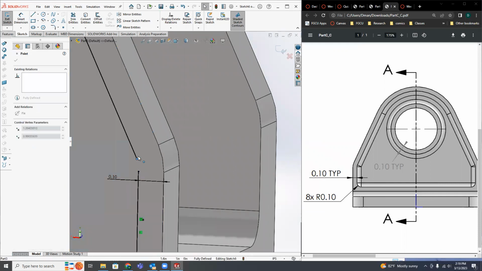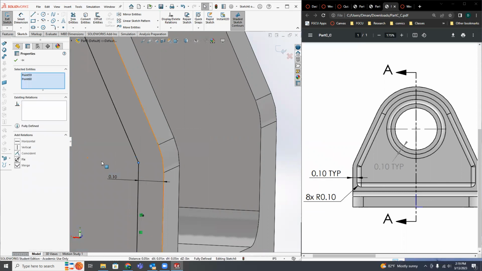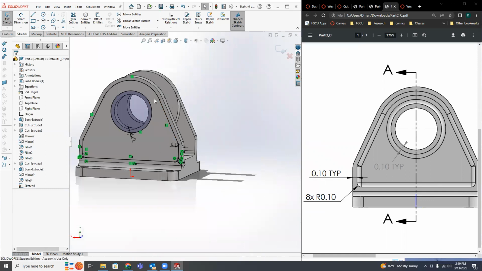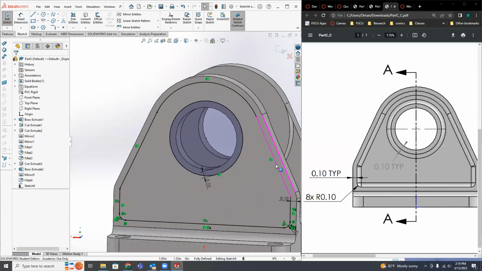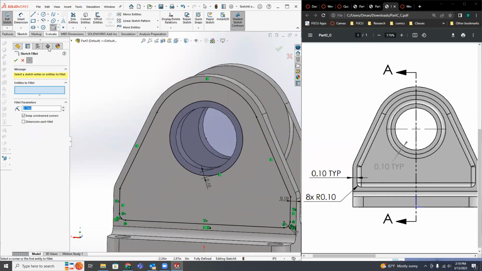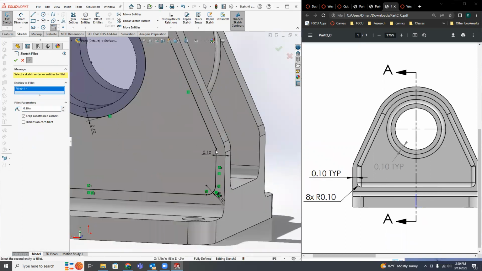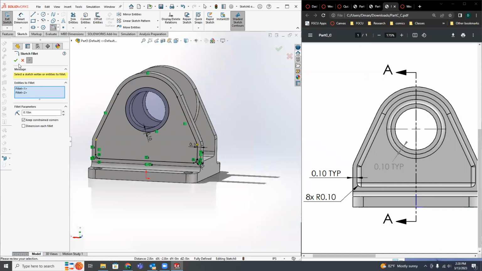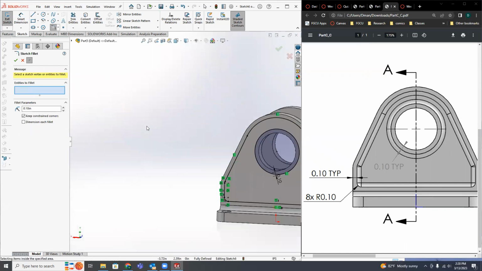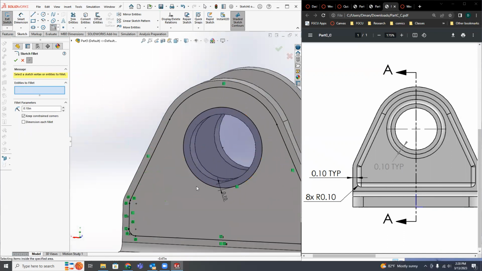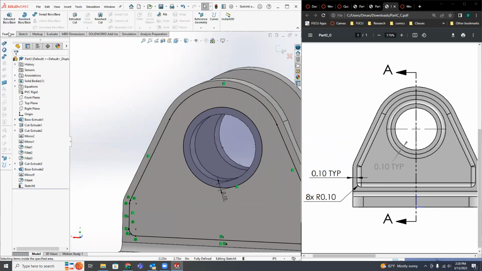I'm going to drag them around so they're unfixed. And then I can go through and add that radius of 0.1 to each of those. So a slightly tighter radius than was given. That should be okay. So I'm going to extrude cut this.